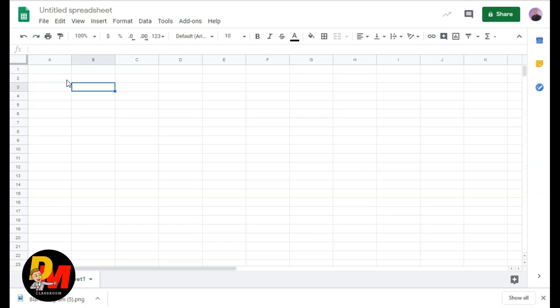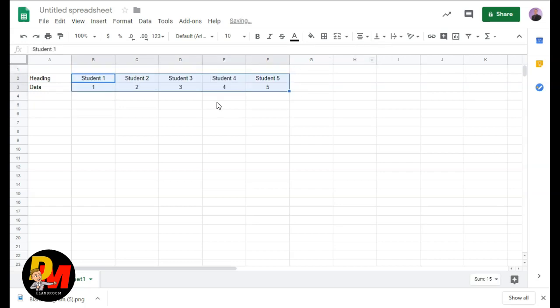So when we make a graph, we know we have data, and data is anything you're coming up with. So let's just make ourselves easy, and we'll go across this way, okay? And this could be, let's say, student 1, student 2, student 3. So the first row across here will be our heading for it. And down here, this one will be our data, okay? I always like things uniform, so I will go there and make it look that way. It's easier for me to see, but it's very simple.